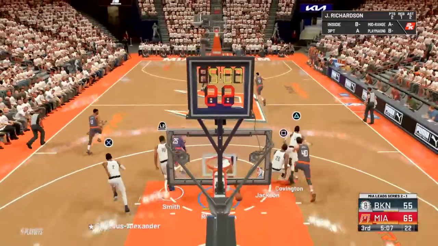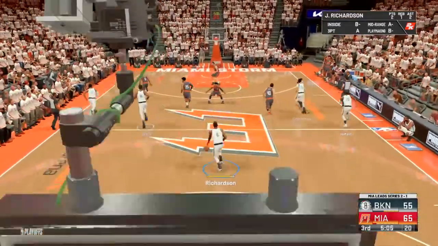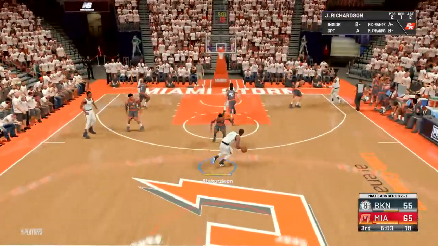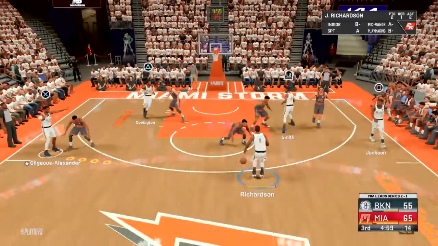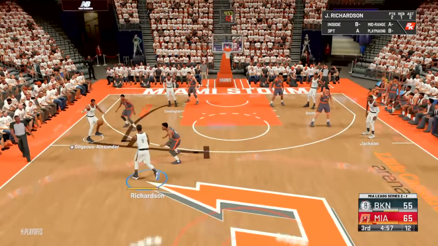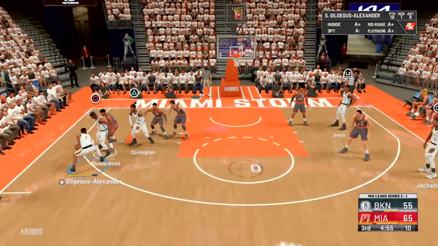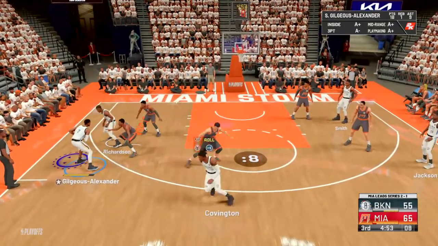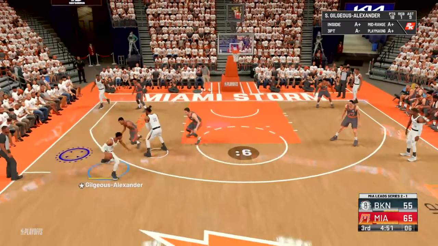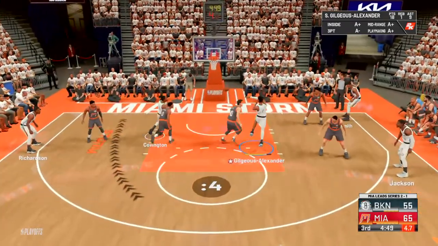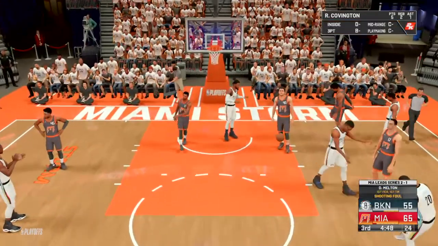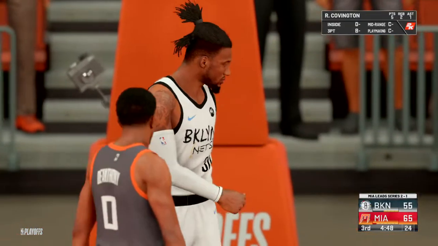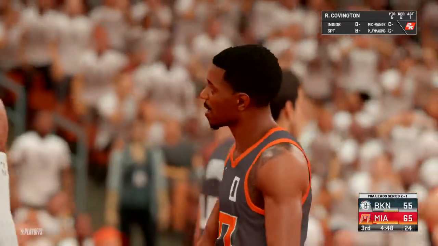10-point lead. This is their biggest. He is single-handedly dropping the temperature in here with that cold streak. He is trying to shoot his way out of it, and it might be better for him to pass the basketball at this point. Here's Gilgeous-Alexander. 18 points for him. 6 to shoot. He feeds it to Covington. Tremendous job by Robert Covington to get the defense committed and draw the contact. Nice.